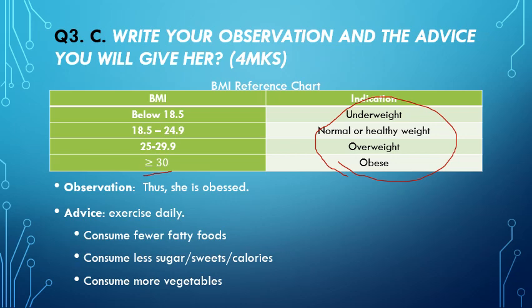And finally, consume more vegetables. Why are they emphasizing this? Remember, when we were looking at vegetables, I told you the key nutrients that they provide are fiber and vitamins. And we said when we were looking at energy, they contain no calories. So it is because of that they recommend that the person consume more vegetables, because no matter the quantity she consumes, at the end of the day, she has not consumed any calories. That is the importance. So take note.